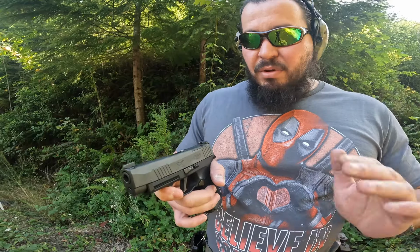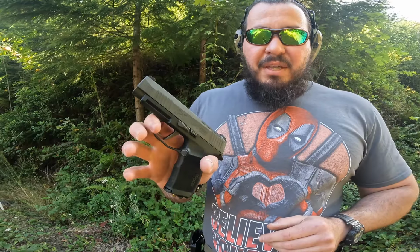It's up to you. But something that I can tell you, this pistol is worth every penny. If you are paying that money, the $620, $630, depending on the store where you are buying this, it is worth every penny. So you will not feel regret after buying something like this, because this is really, really well made. Yeah, overall, it's a great pistol.